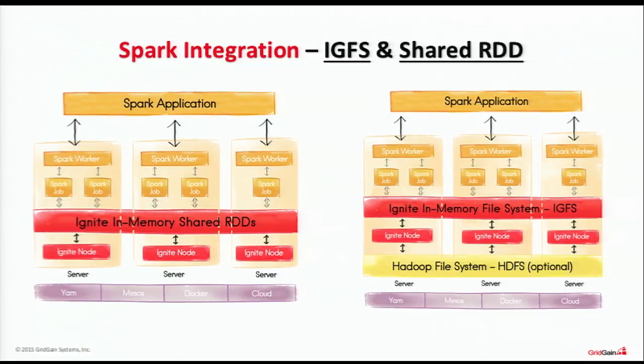The better approach, although it may require a few extra lines of code change, is what we call shared RDD. You can literally pipe your Spark RDD into this RDD. This is a normal Spark RDD. Think about this, it's exactly the same RDD that you have been using in Spark forever. It's only backed by the Ignite implementation on the back end. So it's going to stay in RAM. It's going to be distributed across all the nodes if need be. And you can use exactly the same RDD to read data as your next pipeline job in Spark without losing a single bit of performance.